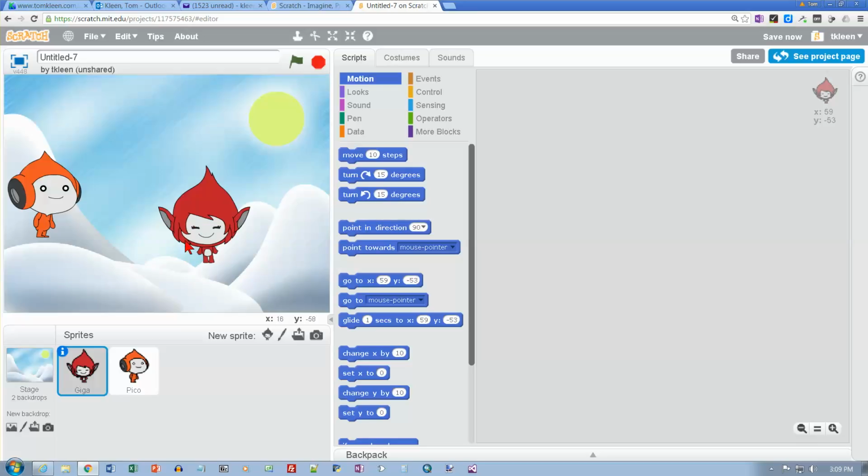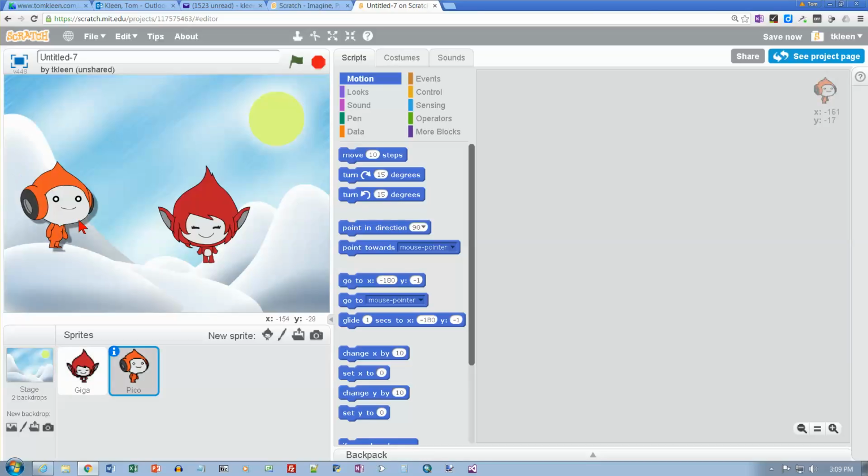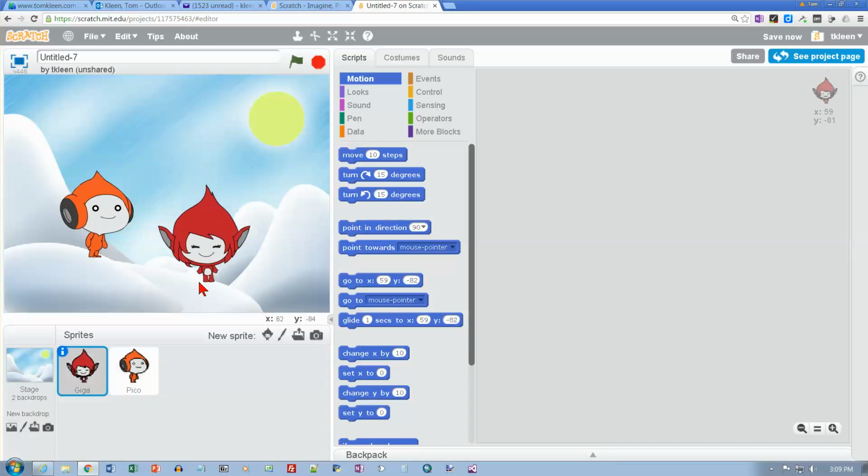And that's something we have not done before. So we're going to select the one that is going to speak first, and that's going to be Pico. Let's move him over a little bit so they're a little closer together here. Okay, so Pico, and we'll move Giga down so it looks like she's standing on the snow. And so Pico is our first one.